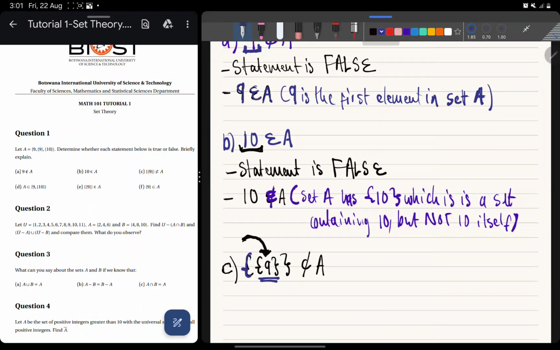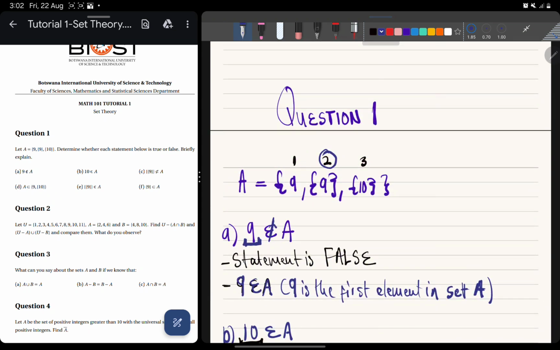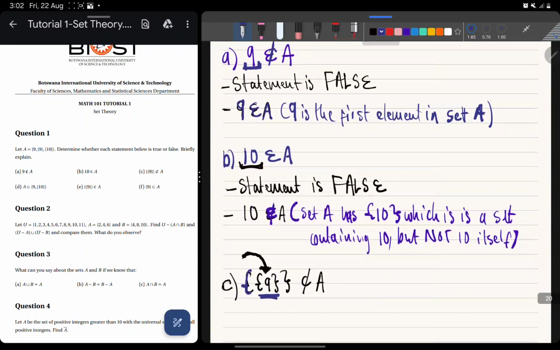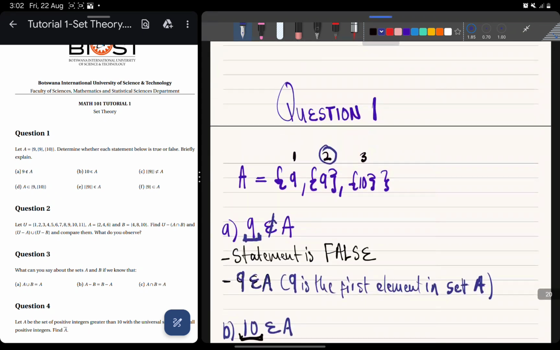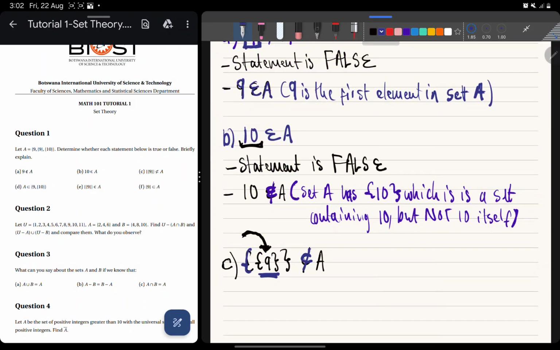So subset is not about the thing you are looking at; you get inside the set you are looking at and see what's inside. It should be inside A. If I look inside the set, I see the set with 9, and I go inside A. Do I see the set with 9? Yes, as my element number 2. So that means it's a subset. Now for proper subset, the thing I'm looking at inside is inside set A, but set A has more. If I look at set A, yes, it has more. It has element 1 and element 2. So that means this is true. This is actually a proper subset.